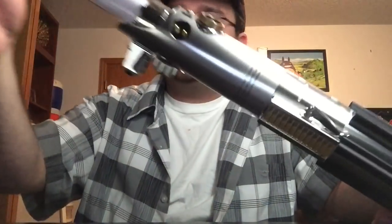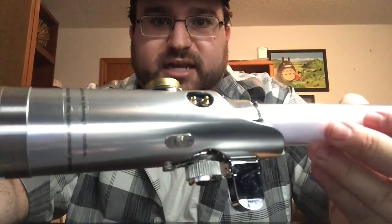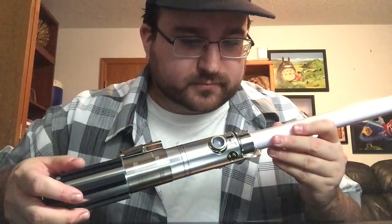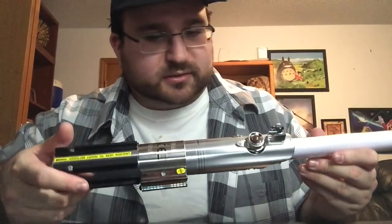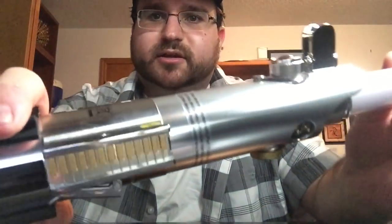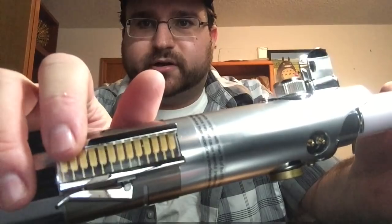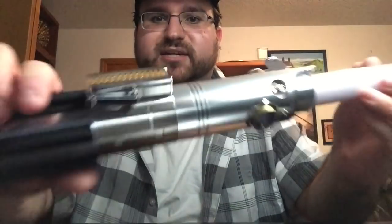So let's take a closer look. You can see that the brass is revealed on the sides of the glass eye where it's been polished away. That seems to just be painted on this particular hilt. Your circuit card is translucent, or sort of a mirror. The circuit card is mirrored. You've got the gold on top of a mirror board, and that serves as your on-off. Slides up, slides down, so that's nice.